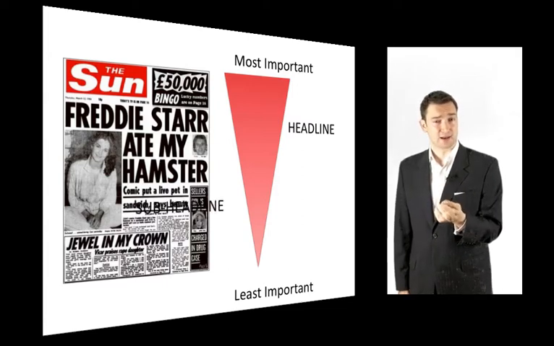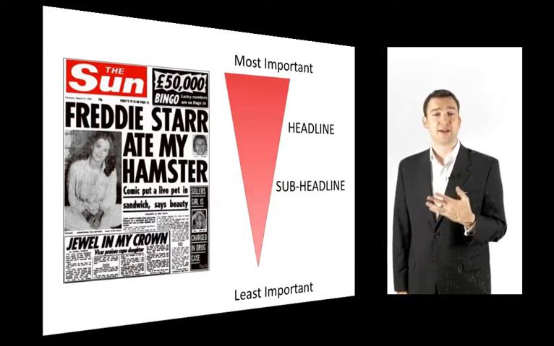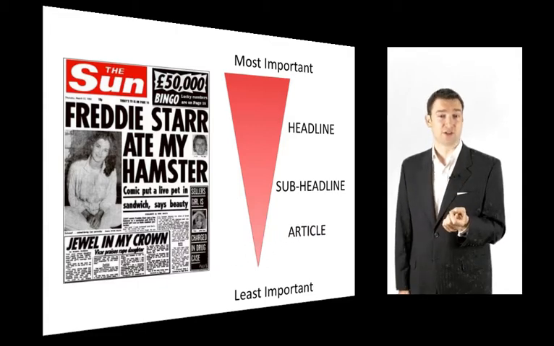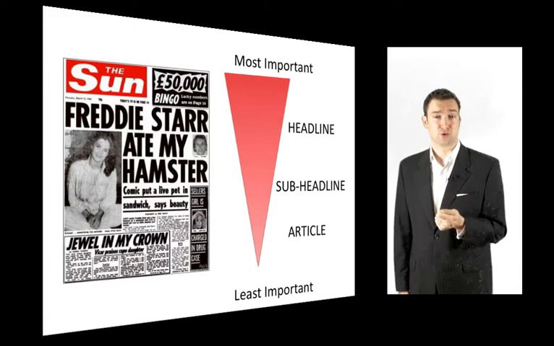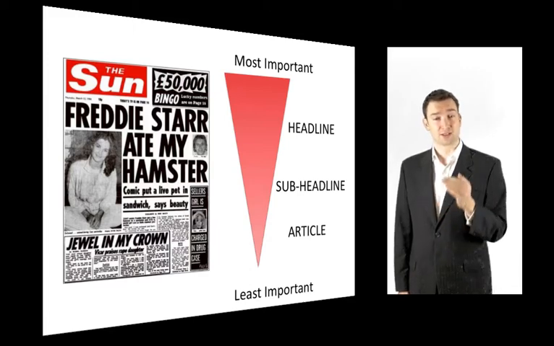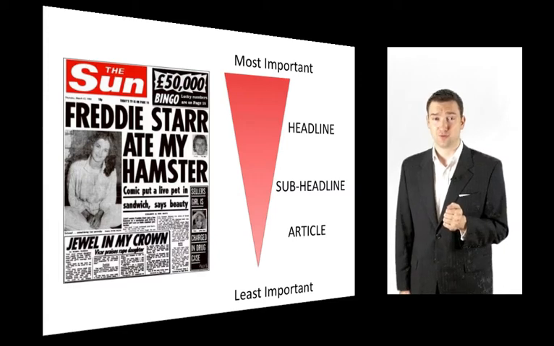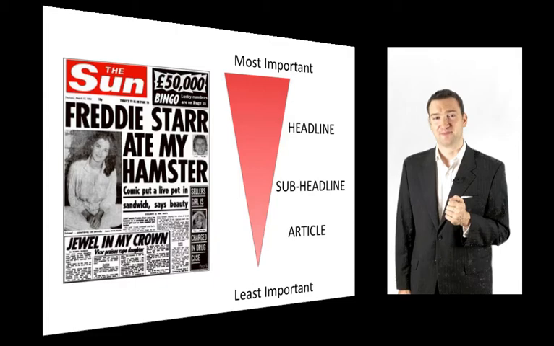Next up comes the sub-headline, and that's what drags us into the article in the newspaper. And then, of course, last in terms of importance comes the actual content of the article itself. So make sure you are front-loading your good information into the front part, because not everybody will read all the way down, just like we don't always read all of a newspaper article. We think we get the idea from the headline.